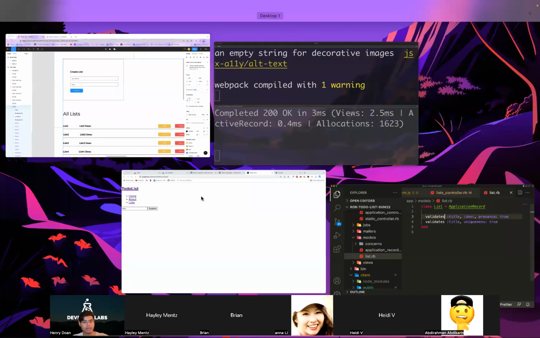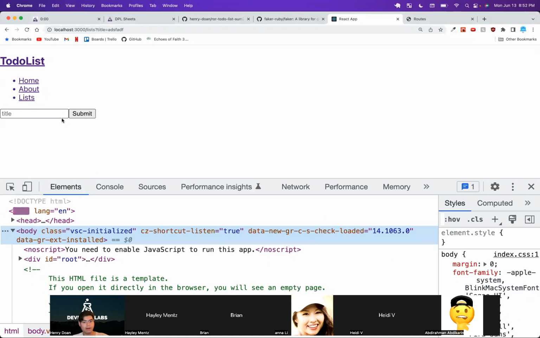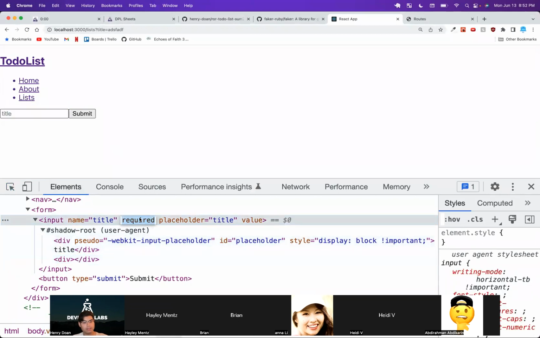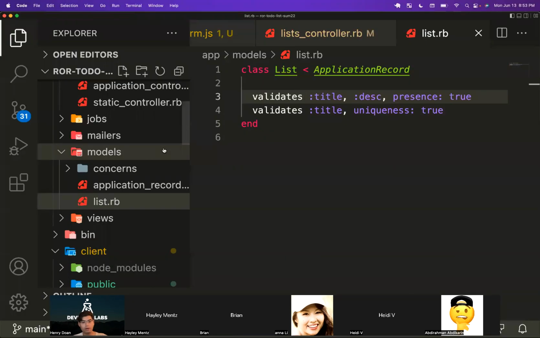The other thing is that because this is the front end, right now I have everything required as well as validated for presence of true. It's really simple to change inside of the HTML, especially inside of the input box. I can actually remove this by just deleting it within the HTML in the DevTools here, and that will take off the front end validation. So that's why we have other validations after we submit the form, within our controller, within our models, and also within our database, and that will stop it at one of those locations.